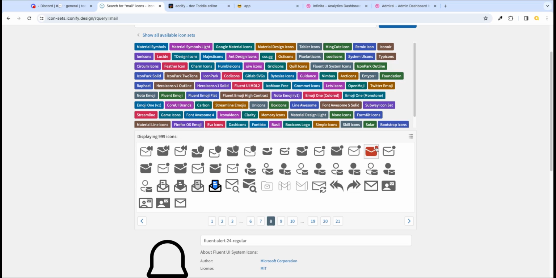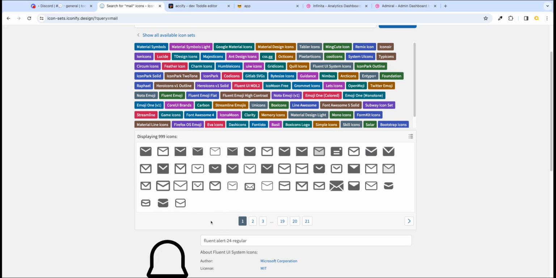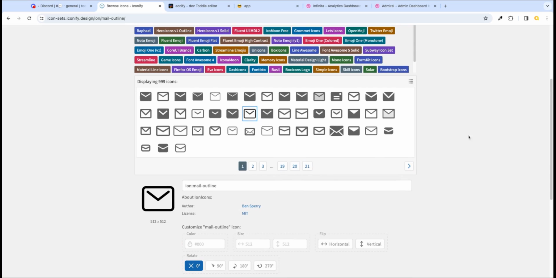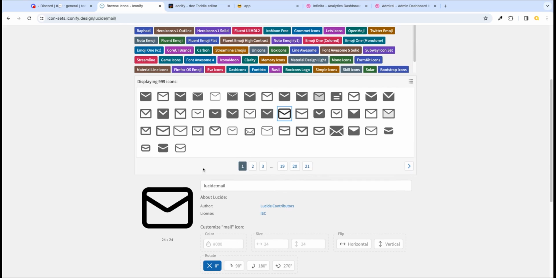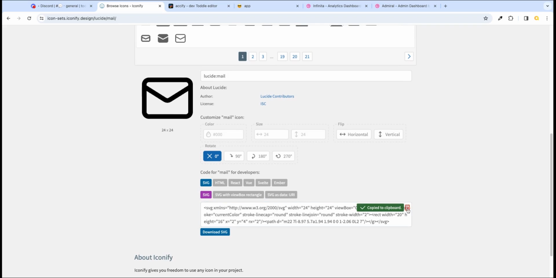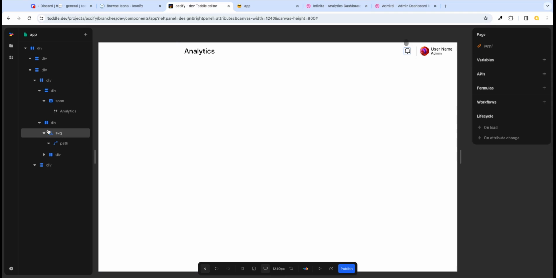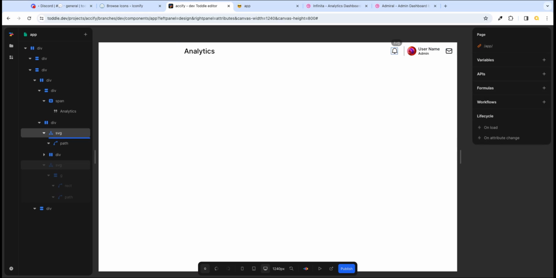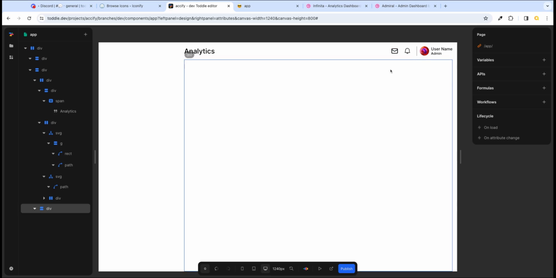Right. Actually, there's one with the dot built in there that we could use. Okay, I'm going to pick this one. This one is probably as close as I've seen. So you see how big it is? I'd rather have one that's a bit smaller than that. 24 by 24, perfect. So we'll copy that into here, and again, we're just going to paste that into that container. We're going to lift it up so it's the top one again, so it's the nearest one. All good.